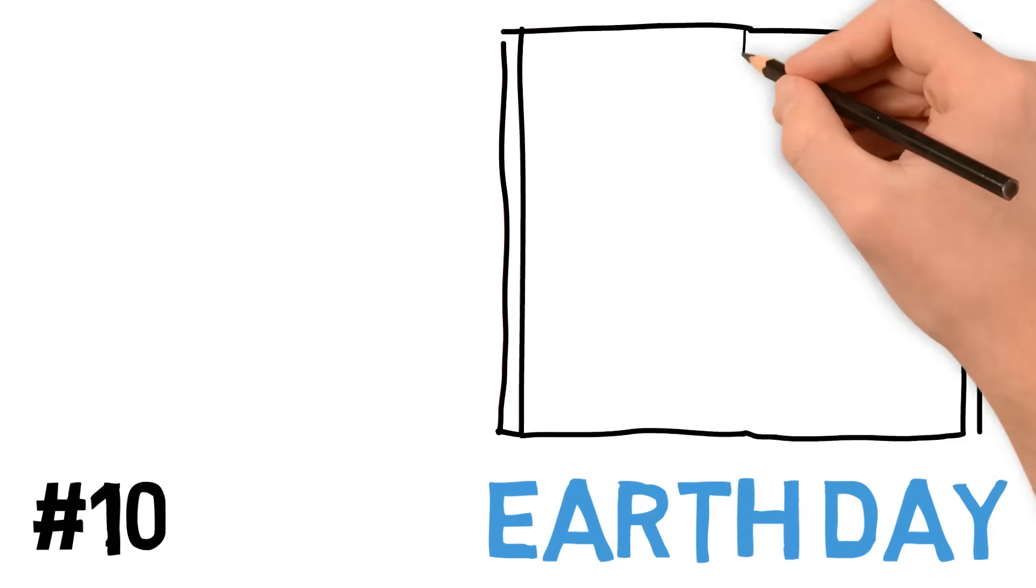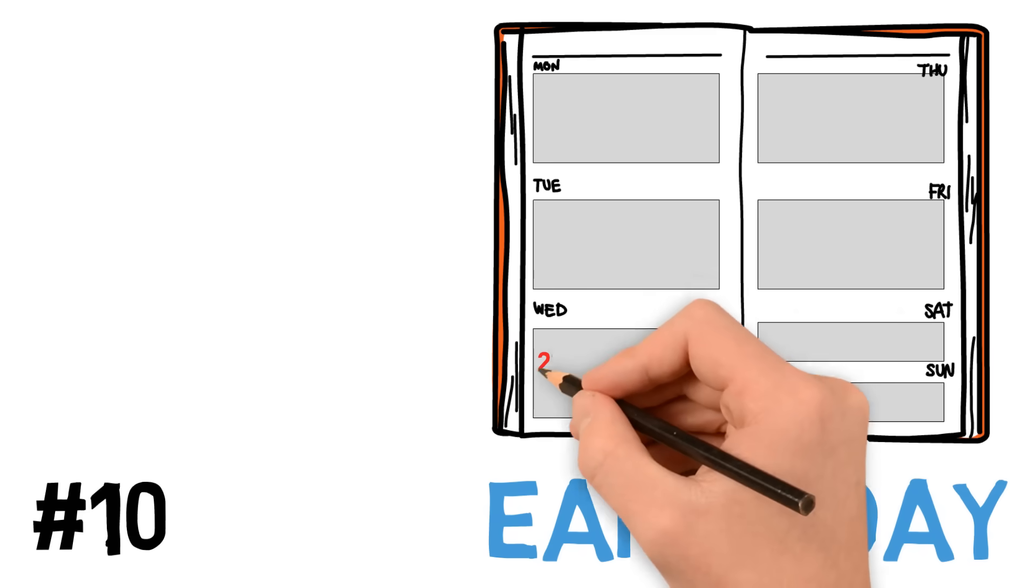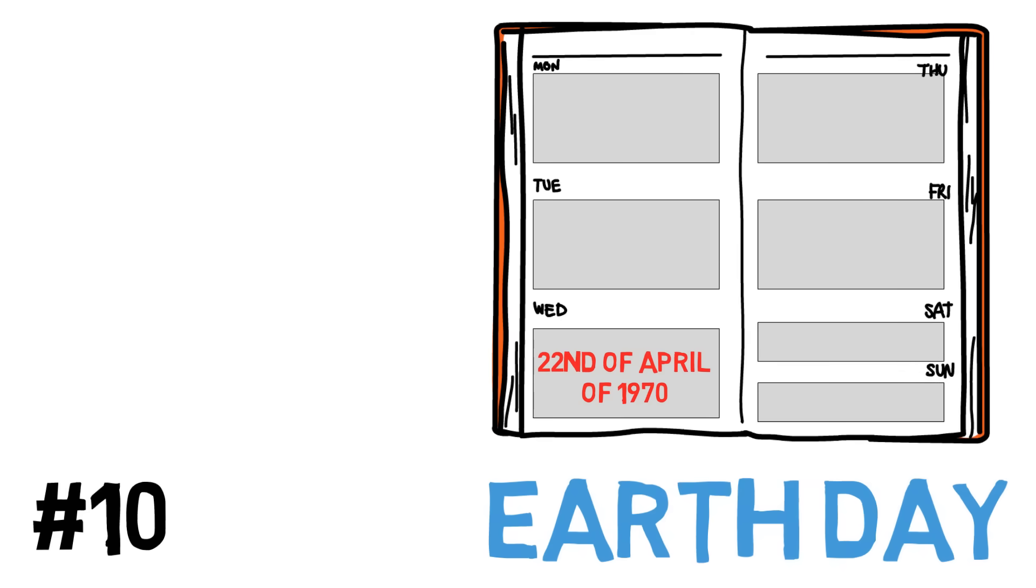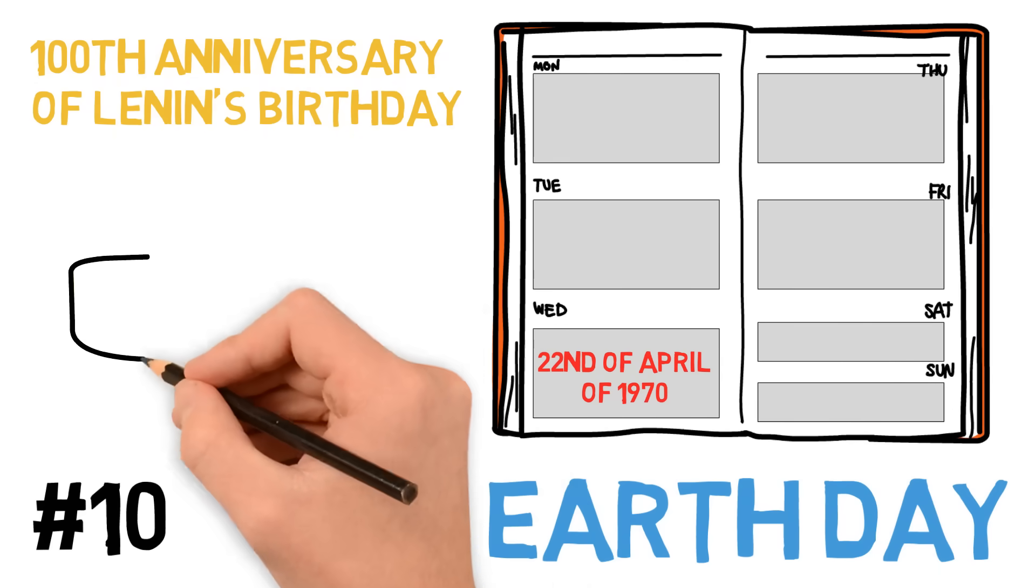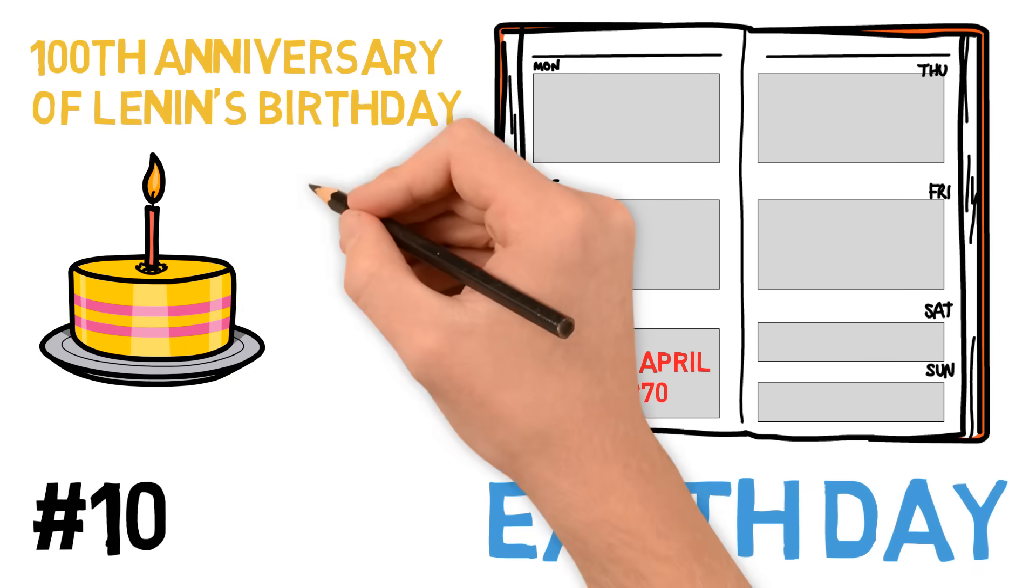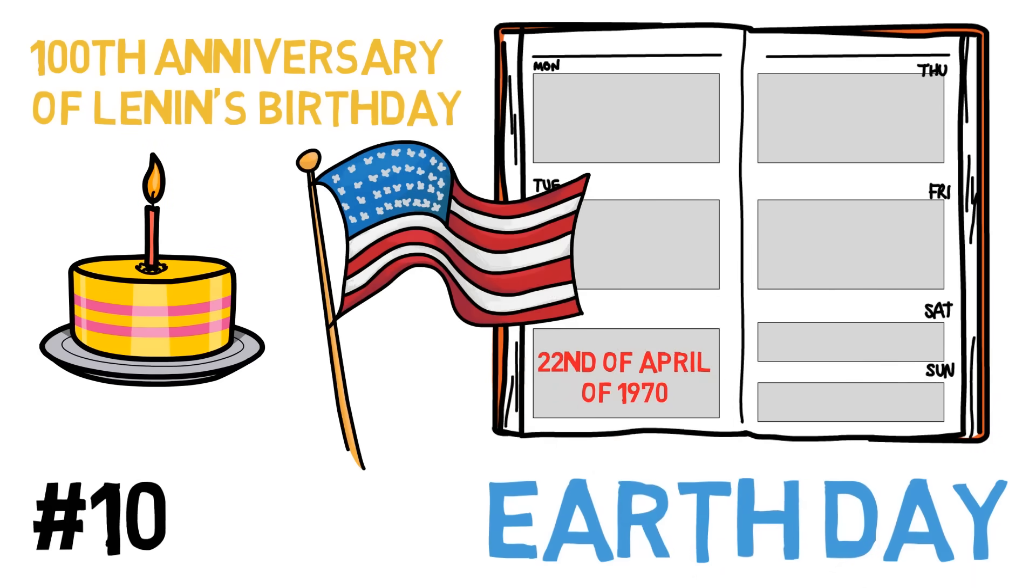And last of all, an interesting coincidence about Earth Day. Earth Day is set on the 22nd of April. The first time it was celebrated was in 1970, which coincidentally was also the 100th anniversary of Lenin's birthday, leading to some people, mostly in the US since the Cold War was going on at the time, to denounce it as a communist plot. Something that wouldn't make a lot of sense since the original Earth Day was to be celebrated on March 21st and it was the United States who made its change to April 22nd.